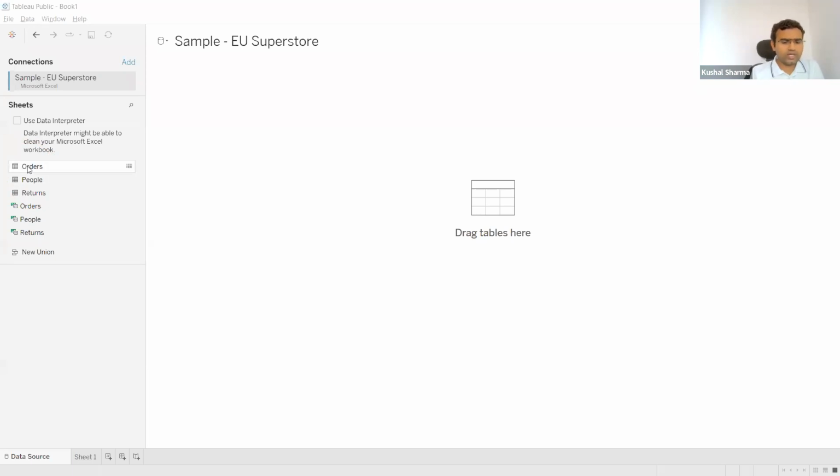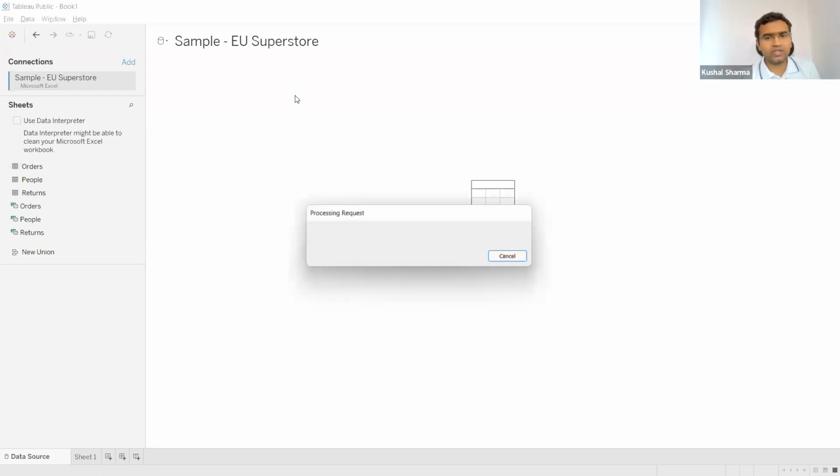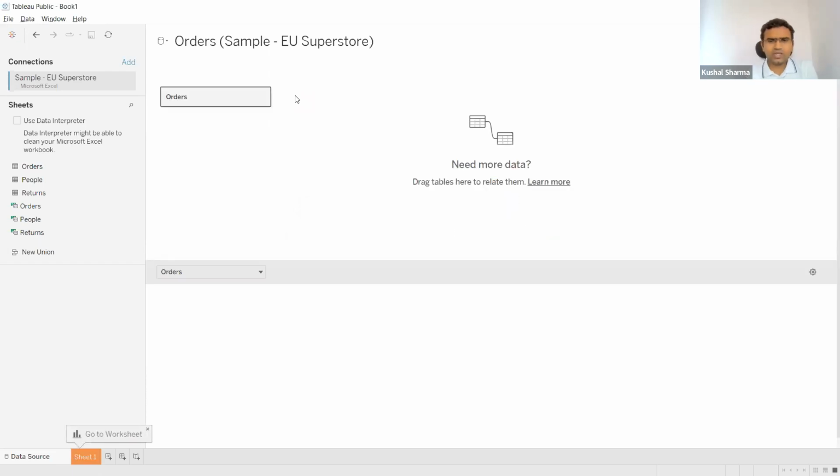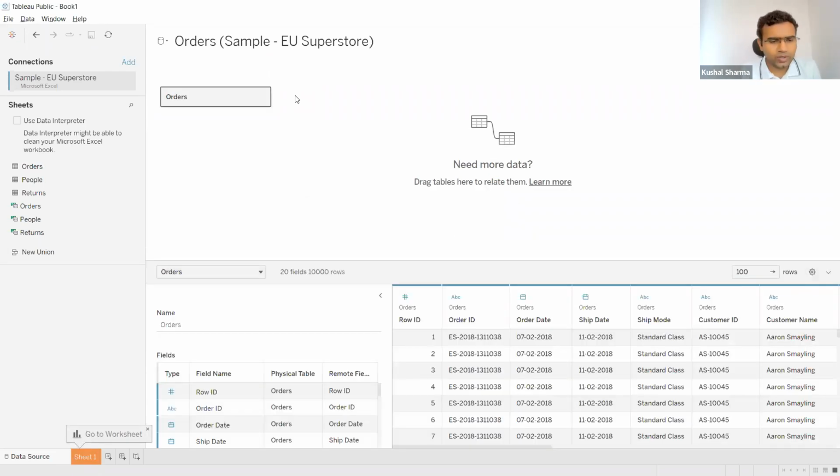I need to work on the orders sheet, so I'll click on it and drag and drop it into the center area, which is also called a canvas. The canvas is basically where we draw something. This is the modeling section where we can drag and drop the tables and do the modeling part. I'm telling you the very important part: data modeling, establishing the connections between the data, and even in the ETL process, whatever pre-processing and transformations you want to do, you need to do here only. Now the orders table is here, but I want the people table also.